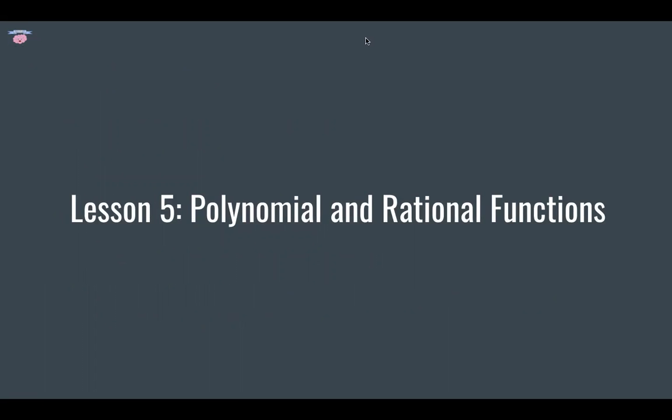So that's it for today's lesson. Today we talked about graphs of functions and some major functions and what to do with functions. Next time we'll be talking about specific functions. Like I said, Algebra 2 and Precalculus are basically functions, learning about different functions. But next time we'll be talking about polynomial and rational functions.